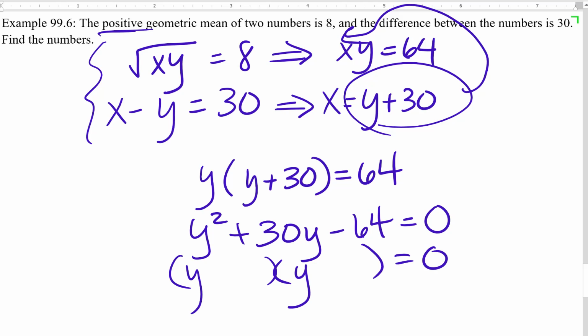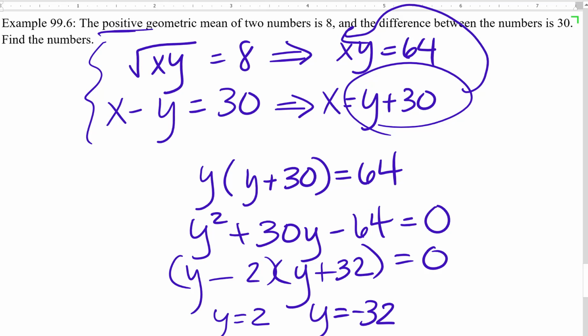All right, so you've got y and y. 64 is equal to 2 times 32. So I can put 2 and 32 here. And that would be, the 2 would have to be negative, and the 32 would have to be positive, so that it adds up to positive 30. So because of that, if two things are multiplied together and give you 0, that means one of them must be 0, which means that y would have to equal 2. 2 minus 2 is 0. Or y would have to be negative 32, since negative 32 plus 32 is 0.